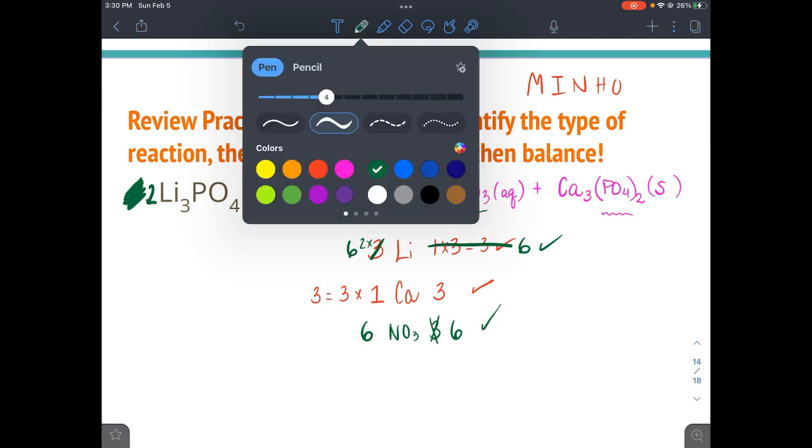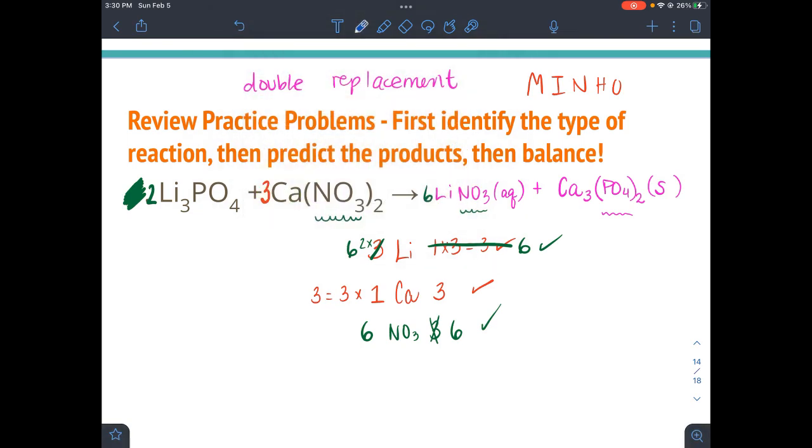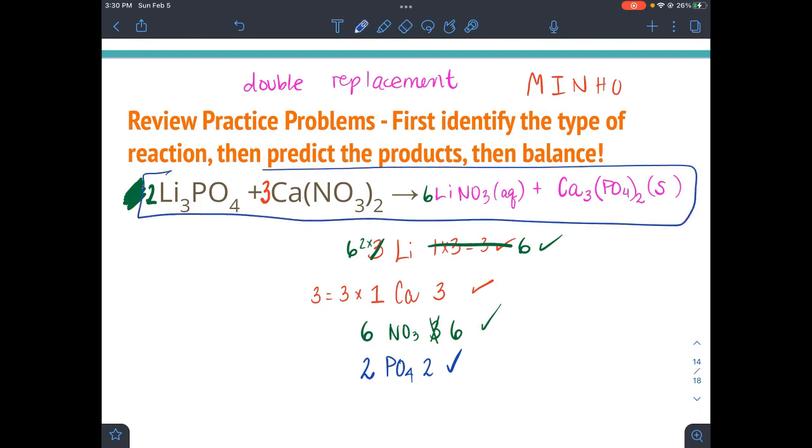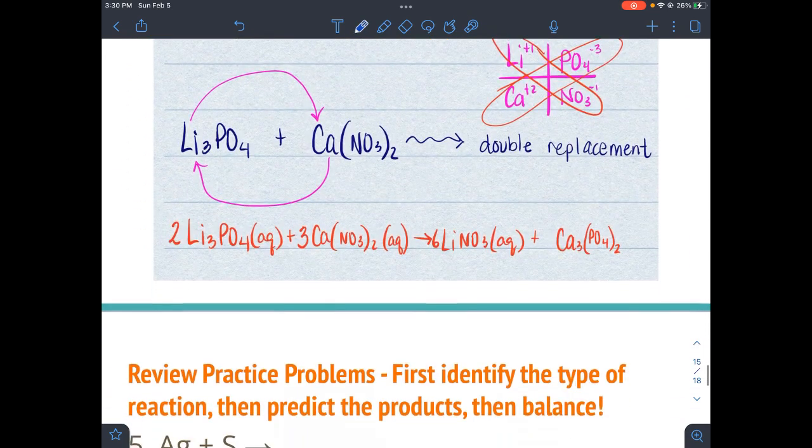So the one thing we haven't looked at yet, I'll look at it in blue, is phosphate. Phosphate is PO4. I'm going to use my green bouncy dot. PO4, that compound has a 2 in front of it, so there are 2 of them. On the product side, green bouncy dot, phosphate has a 2, so 2. So the phosphate worked itself out. This is now a balanced equation. All right, so I'm going to get rid of some of my little squiggly lines. We will circle in blue our full balanced double replacement reaction.